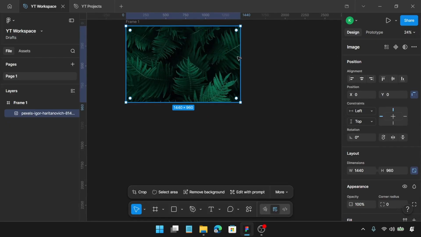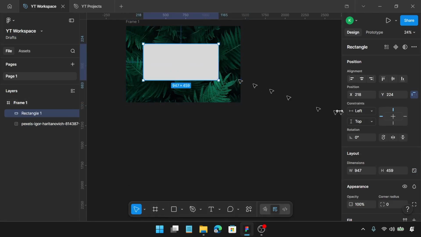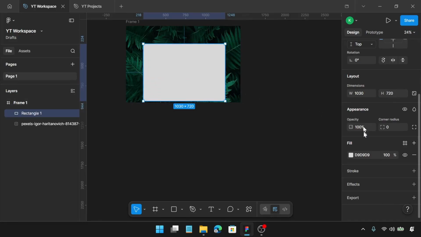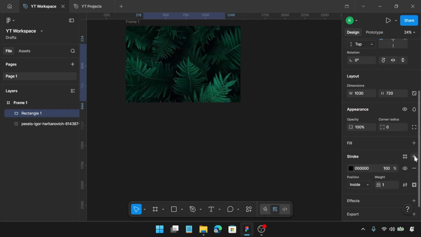Next up is going to be a rectangle, so I'm just going to click on R and draw one here. The width of this rectangle is going to be 1030. Height is going to be 720. I'm going to add a stroke and remove the fill.